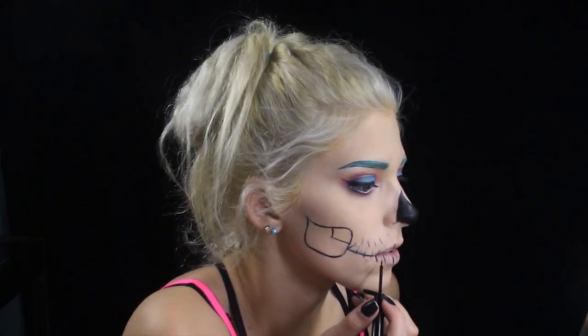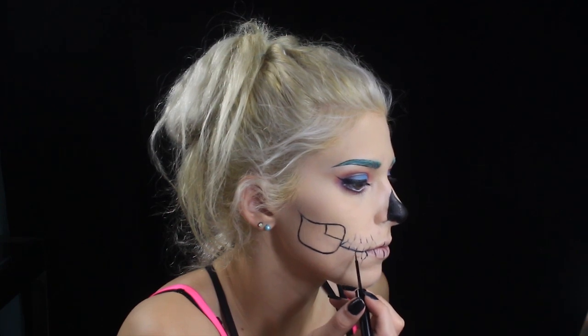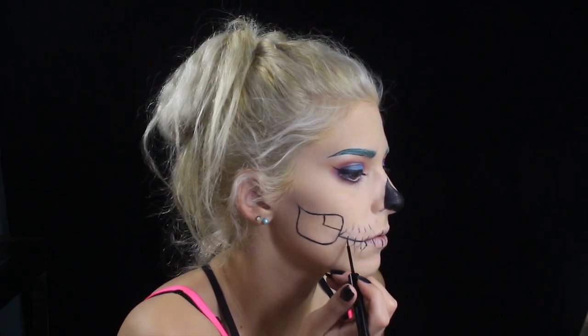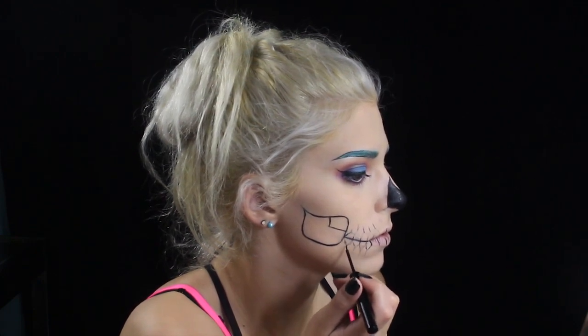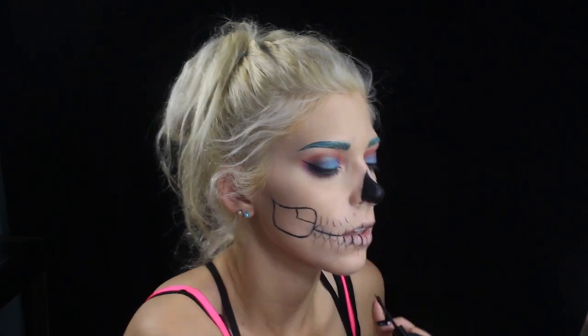I started going in and kind of drawing where I wanted the teeth, using very light pressure and just rough drafting them in — trying to figure out what size I wanted them and how long the line underneath would be. Basically little candy corn shapes, and I wanted mine to taper down into one line instead of two lines like a typical tooth. Some people count the teeth to make sure they have the same amount on each side — I didn't worry about that, I just made sure they were evenly spaced.